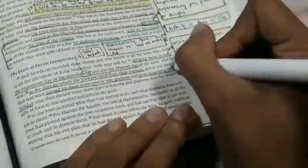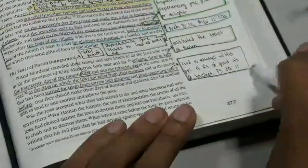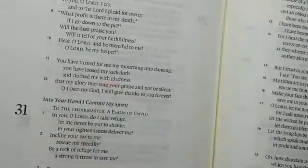That's a really pretty green color. So, Psalms 30 and 11. Let's quickly read that. I'm going to try when we do the next Bible study to have my cross references marked ahead of time. But that still probably won't work because there's going to be a lot of cross references. So, Psalms 30, 11. Here, you have turned for me my mourning into dancing. You have loosed my sackcloth and clothed me with gladness.